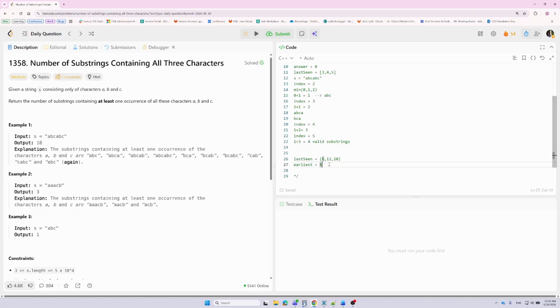If our substring ends at the current index, then every substring starting at positions 0 to 8 will include all the 3 characters. And that's exactly 9 valid substrings.